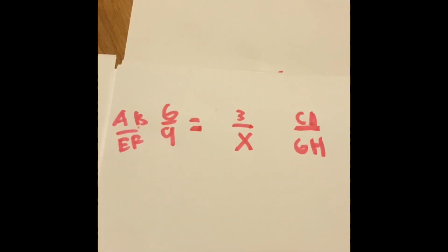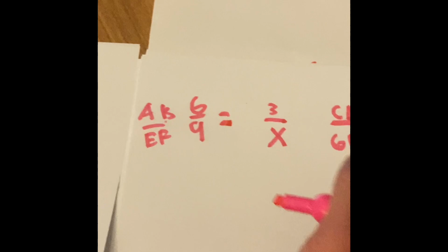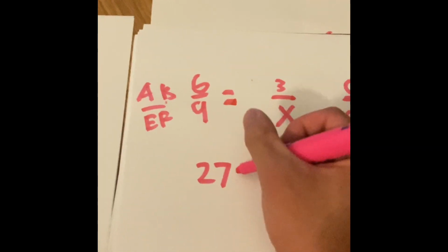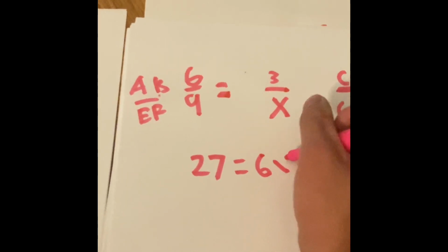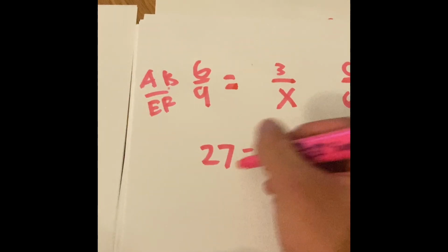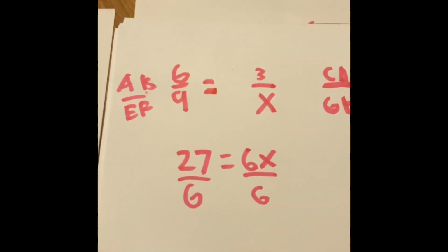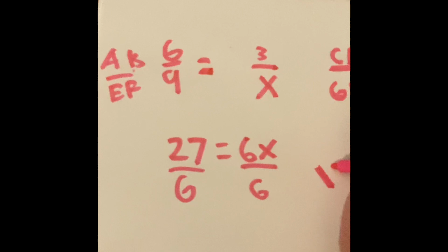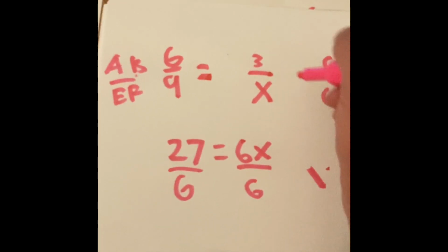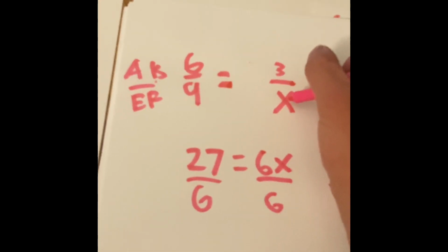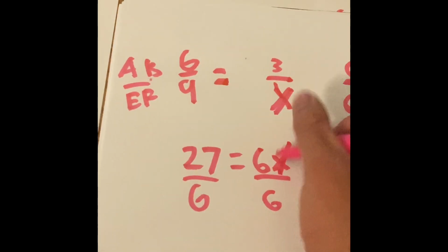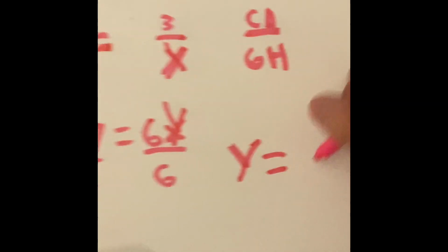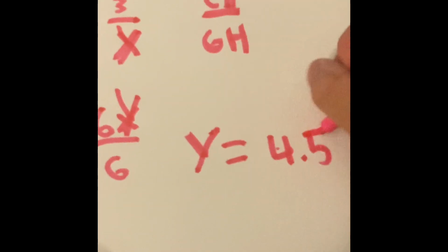So now we have another proportion to handle. If we do the crisscross method, 9 times 3 is 27, and that's going to equal 6x. And when you divide by 6 and divide by 6, we use a calculator. And when we do that, our x is going to, wait, hang on. Fine, I'm going to change this x to y, because originally it's going to be y. So y is going to be 4.5.